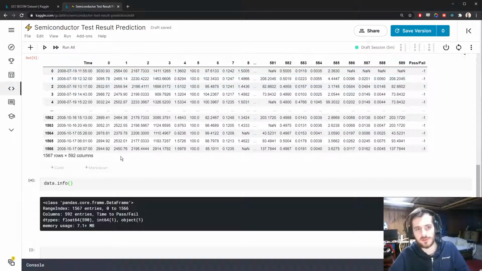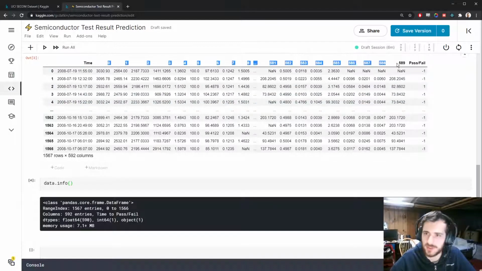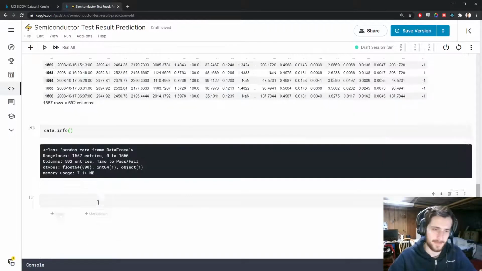In fact, if we wanted to use this on future predictions, the time would not serve any useful information, other than that maybe the model would spot some trend from more recent years than older years. So we're going to drop the time column, and we're going to focus on the sensor data and try to use all these 587 features to predict the pass-fail column.